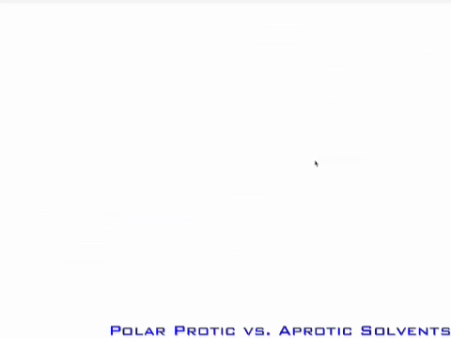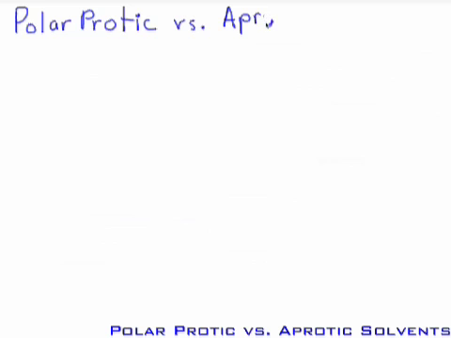Now, one other thing can affect the speed with which the nucleophile attacks, and that's why when we did these nucleophilic strength measurements, I said you had to keep the solvent the same. The type of solvent you use can influence strongly the speed with which the nucleophile attacks. Protic versus aprotic solvents. Protic comes from the word proton and refers to the ability to hydrogen bond. Solvents that can hydrogen bond are protic.